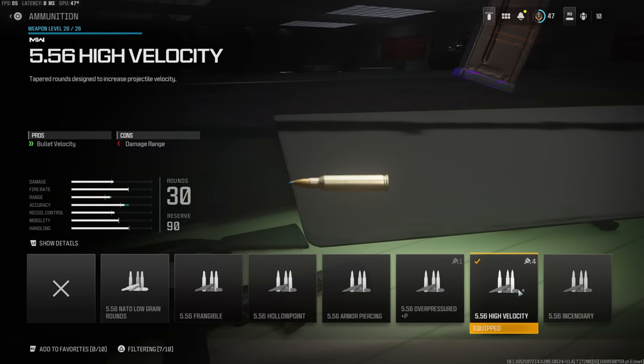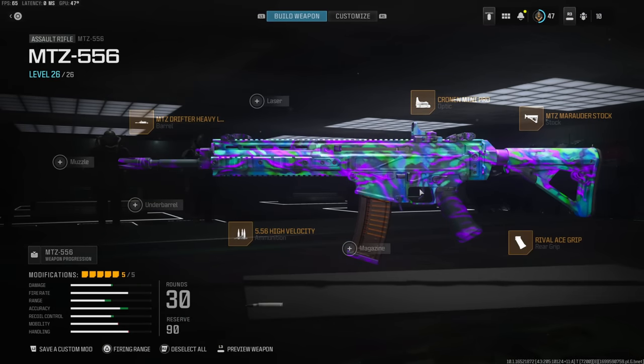And to help out more with the bullet velocity, I'm using the 5.56 high velocity ammunition. You do lose a little bit of damage range. It's not noticeable at all, but this ammunition helps out a lot. That's going to do it for this class setup.